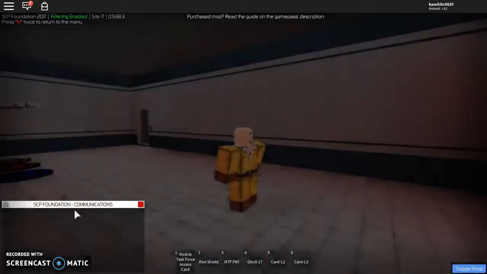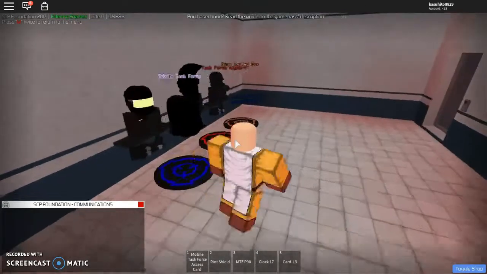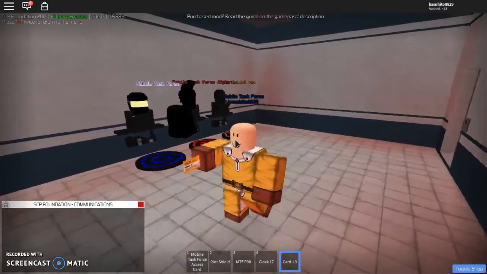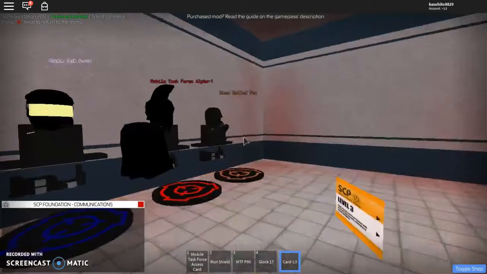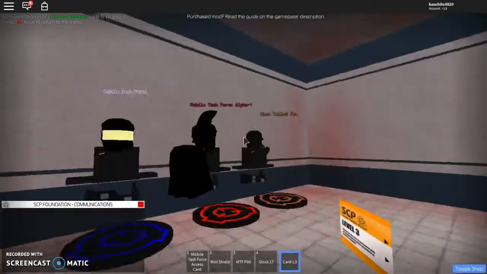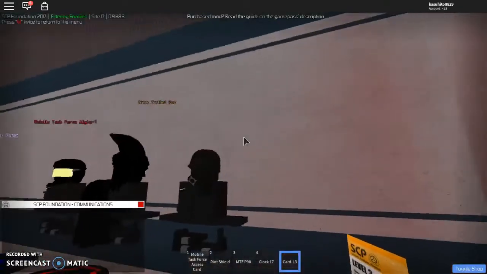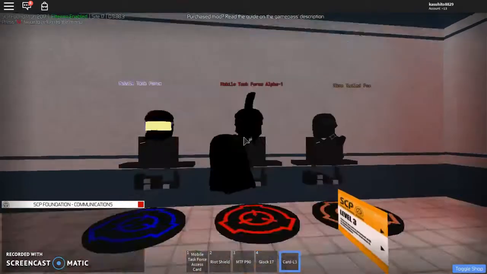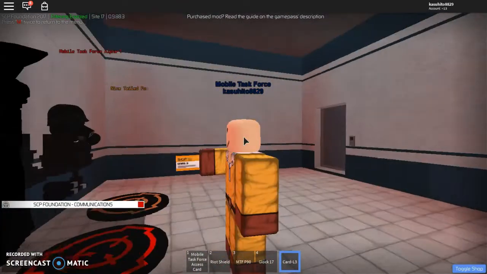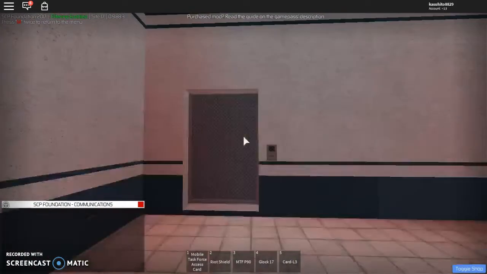I'm gonna guide you a bit. This is myself playing as Saitama. If you have level 2 guard right here, you need to choose normal Mobile Task Force. But if you have level 3 to level 4, you need to choose Nine-Tailed Fox. But if you have level 5 guard, choose Alpha Black. Right now I'm gonna choose this one.